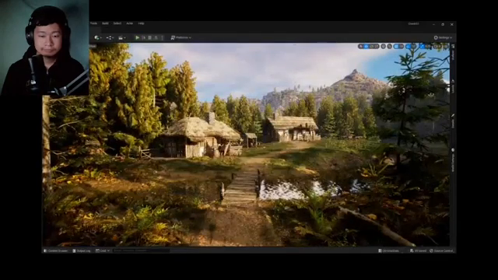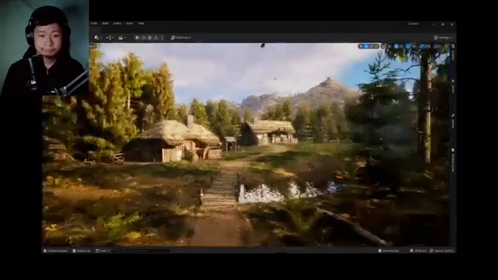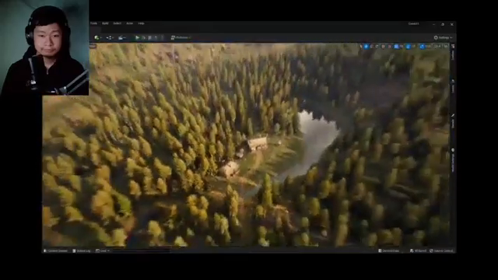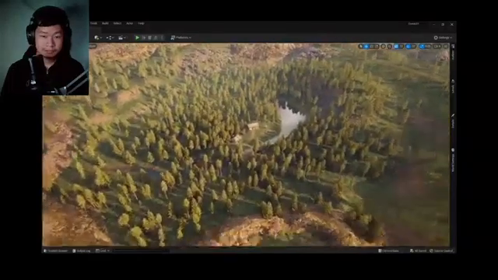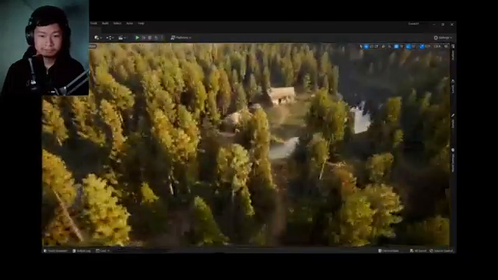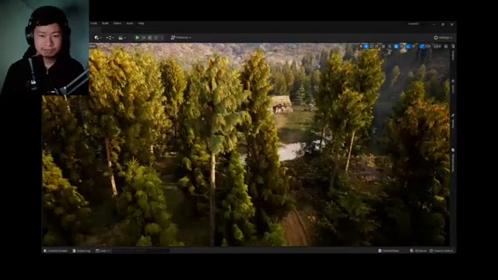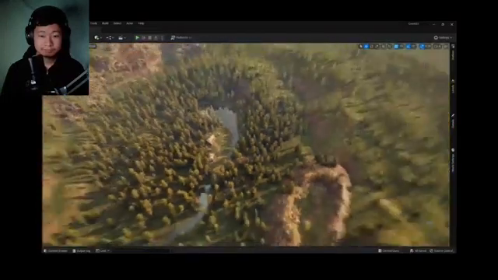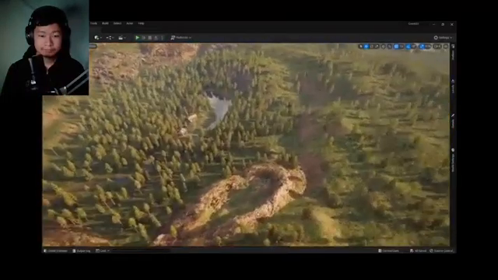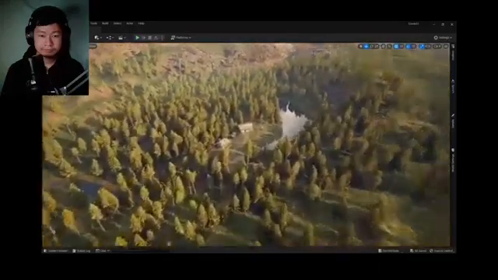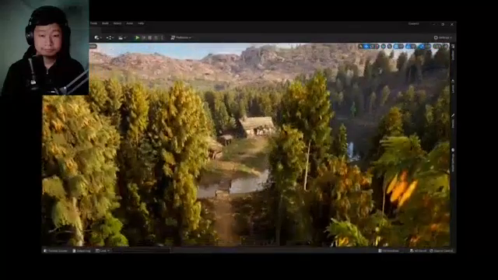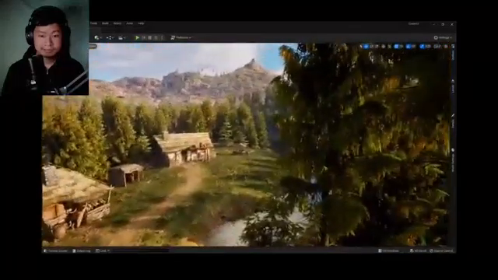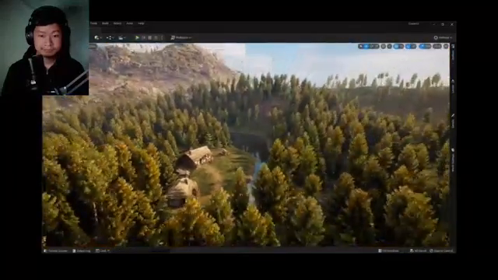I went ahead and did the exact same process to all the trees in this environment. Now when the camera flies away, there are no LOD transitions or billboards. The trees retain the same quality as if they're being viewed up close, and the shadows do not disappear at long distances. There is no loss in performance. In fact, we gained an extra 5 frames, so it is more performant than LODs. So Nanite not only looks better, it runs better in certain scenarios.